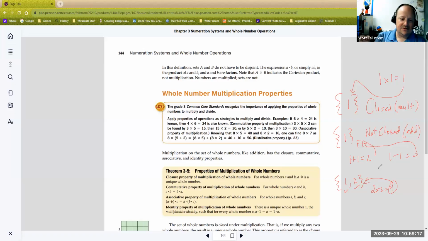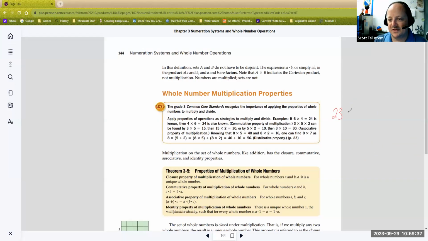This operation, the multiplication, is commutative with whole numbers. It's associative, and there is an identity element. Many of you might know the identity for multiplication, which just means take any number you want, say Michael Jordan's number, multiply it by some number, and get back what you started with. What number has to go into this box? The number turns out to be the number 1. So 1 is the multiplication identity. That also means that 1 times 23 would also work, and it does. So this is what it means to have a multiplicative identity.